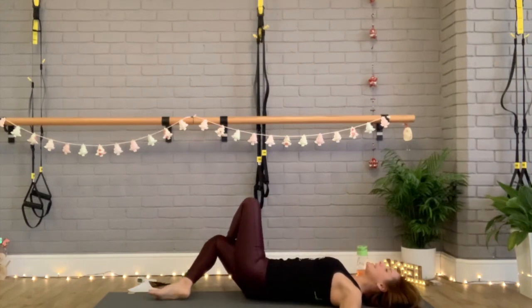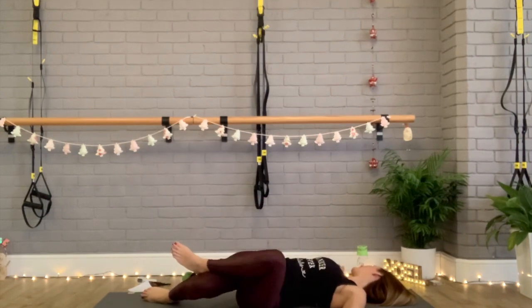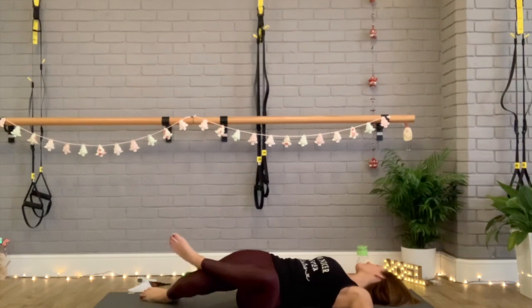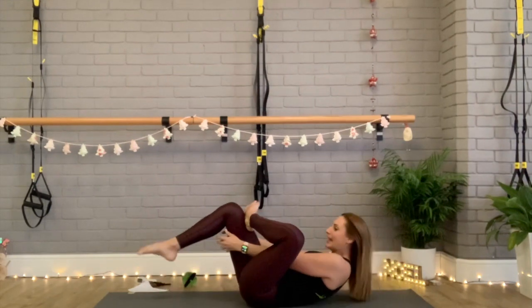Through centre, knees and chin. Legs left now, chin to the right. As you pull down on the outside of the right leg, you might even feel the bottom stretching out a little bit. Feel that lower back stretching. And come to centre. Okay, hands behind your right leg.